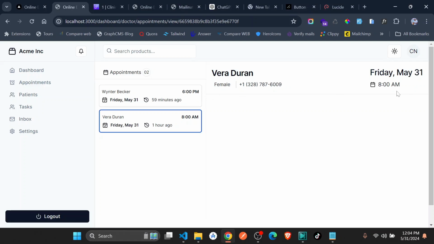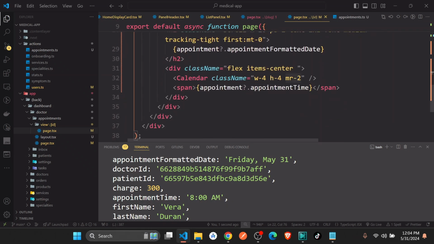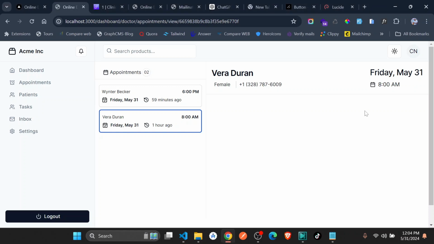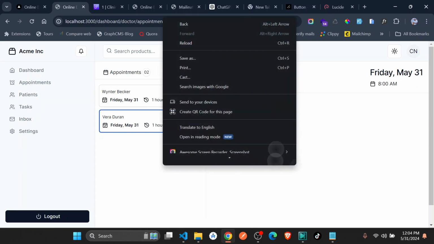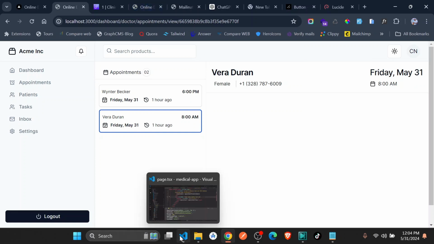And the same thing, I think, for the time. I think we could just give it the text sm. Okay, so for starters, that is getting this information.